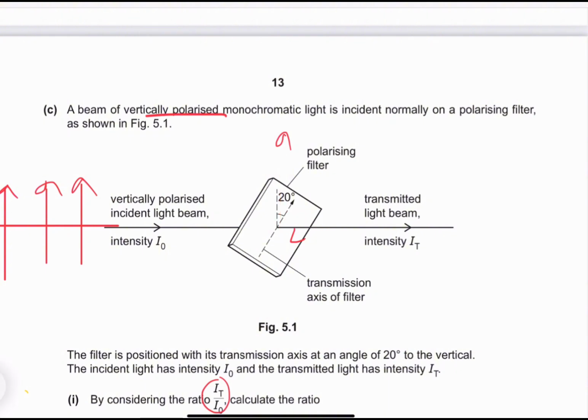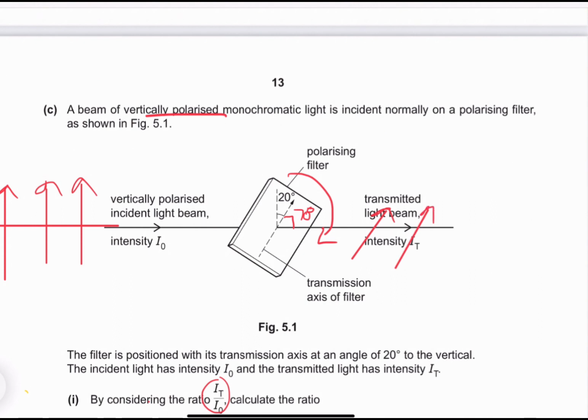So how do you calculate that? Well, we already know that it's 20 degrees to the horizontal in that direction. If we rotate this in this direction such that it's vertical, it moves through 70 degrees so that it reaches 90 degrees. Do you agree? So it has to move 70 degrees so that the light that comes out here is at 90 degrees.